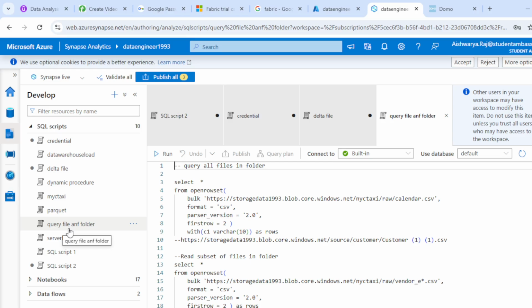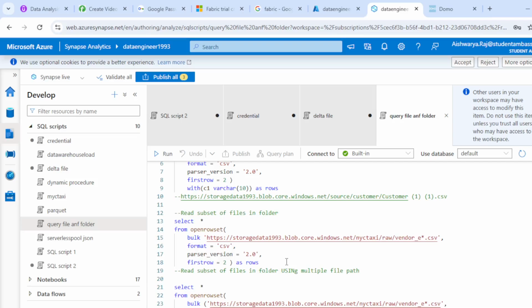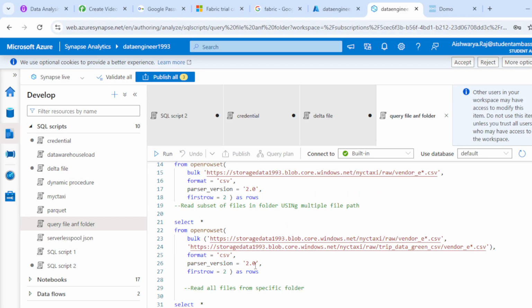Let me give one last example. In this I tried to access files from various folders, or multiple files from one folder. In this example, I tried to access files from two folders. Here we can see we have two folder paths.